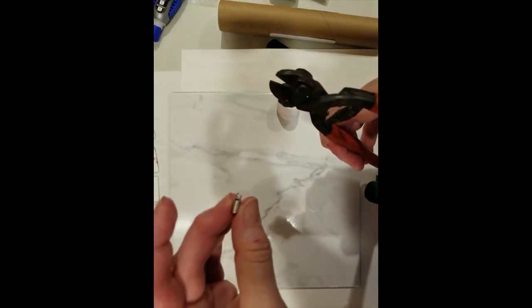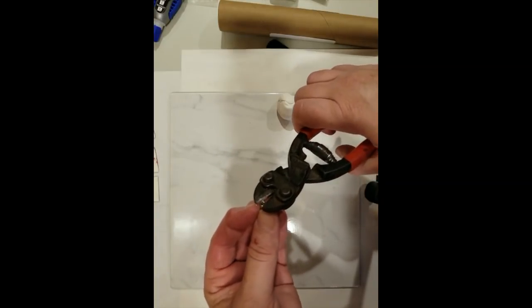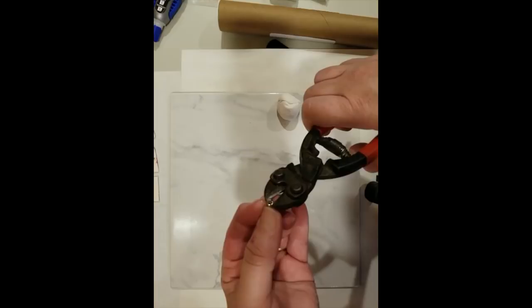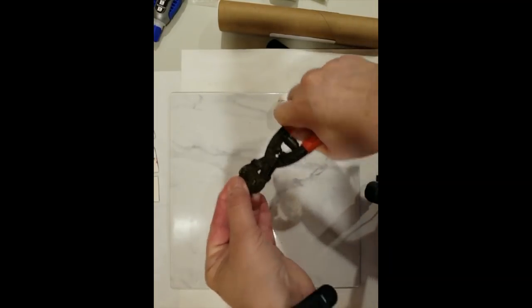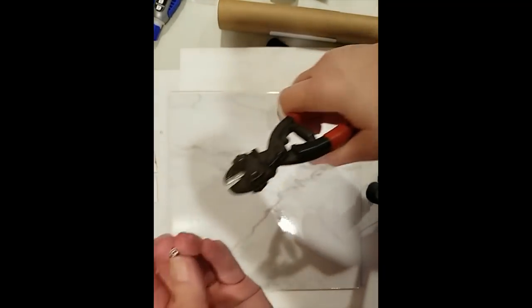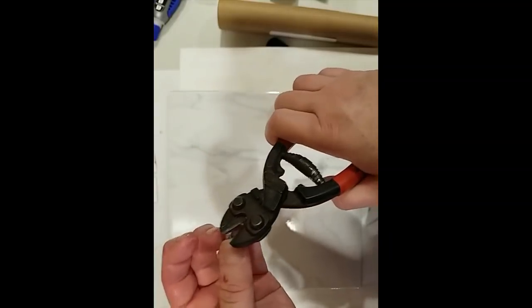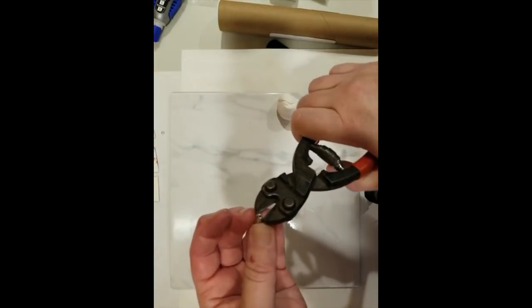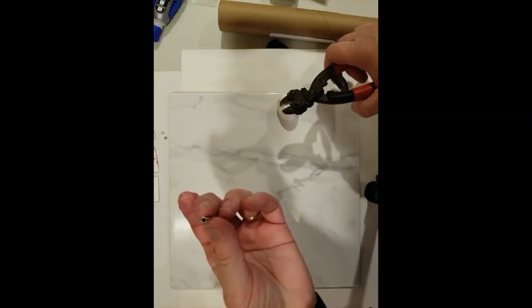So this is the spring coil. It's got this loop at the end. The loop at the end is in the way. So we come in and chop off the loop. It's a little bit of the extra metal underneath it. And that is not open, so I need to do it again. So I have this open coil.